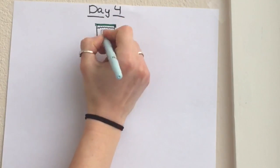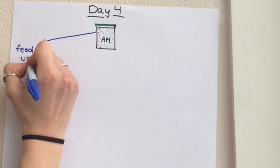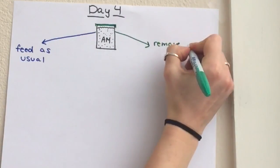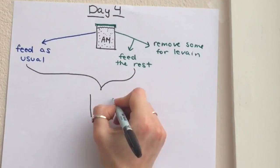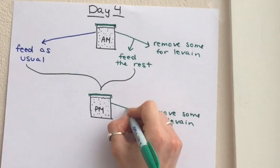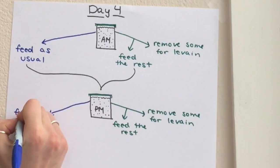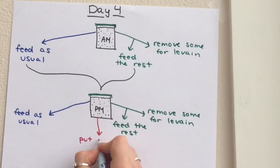However, after 3 days of feeding, you have a choice. In the morning, you can either feed the culture as usual, or you can remove some of the starter to use in a levain, and then feed the rest. After 6 to 8 hours of fermentation, you have another choice. You can use some of the starter for levain and feed the rest, feed the entire culture, or you can put the starter in refrigeration without feeding it.